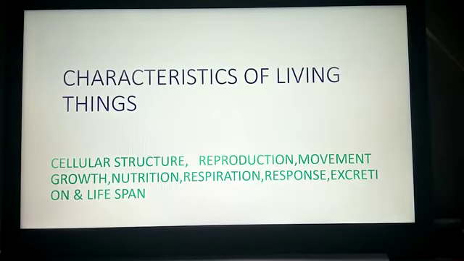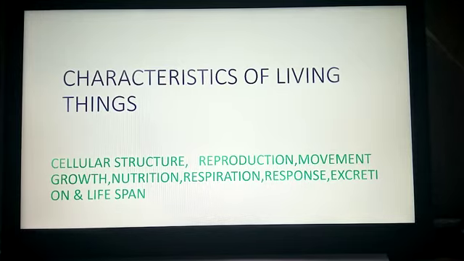What are the characteristics of living things or characteristics of living organisms? So in this lesson we are going to learn only about the living organisms. So what are the common characteristics of living organisms? The common characteristics of living organisms are cellular structure, reproduction, movement, growth, nutrition, respiration, response to stimuli, excretion and lifespan. So we have 9 characteristics of living organisms which we are going to learn in detail.